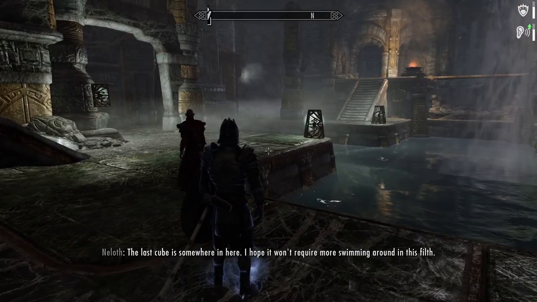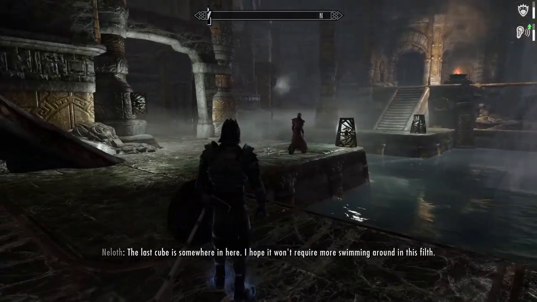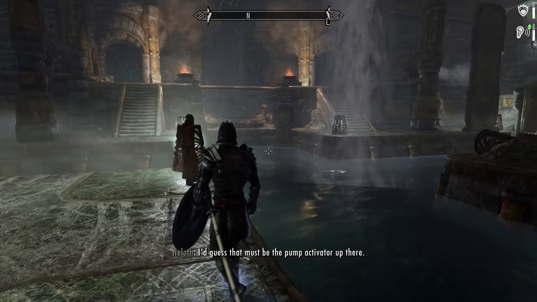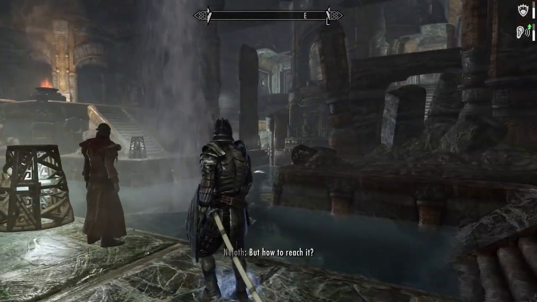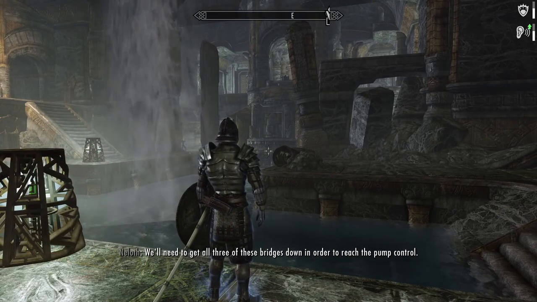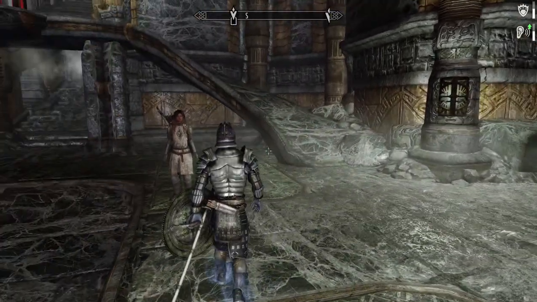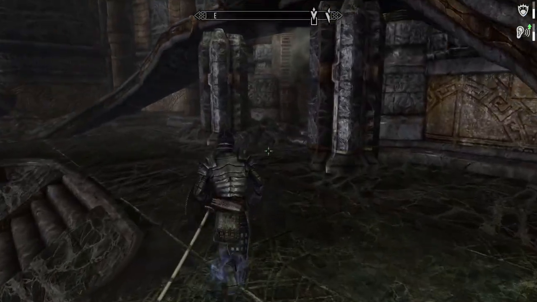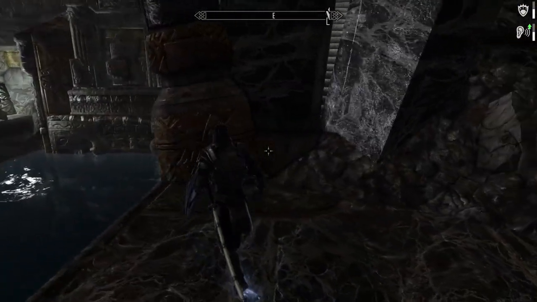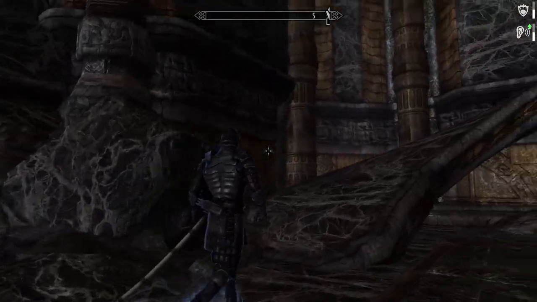The last cube is somewhere in here. I hope it won't require more swimming around in this filth. I'd guess that must be the pump activator up there. But how to reach it? We'll need to get all three of these bridges down in order to reach the pump control. Or maybe we won't. There must be another way.